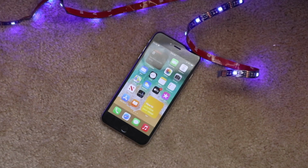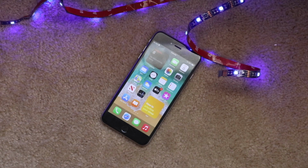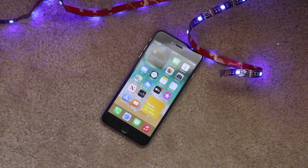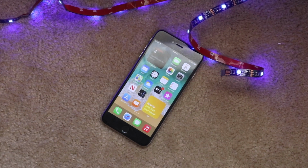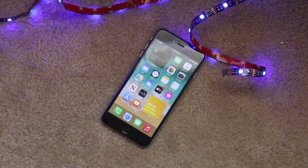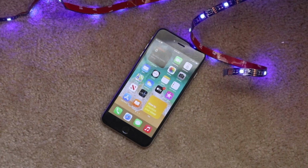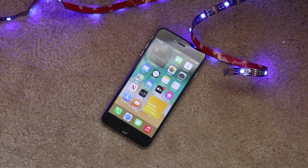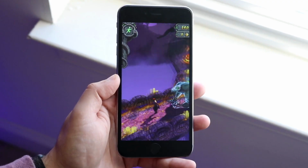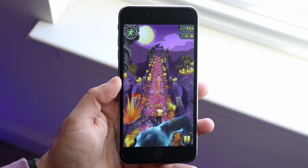Now, ending it off with the battery life, this phone stock had 2,750 milliamp hours. The reason I say stock is because a lot of these batteries have degraded over time, mine included. My battery is not at full 100% capacity. Realistically, I think it's around 80 something percent, probably even less than that. And I think if it was on stock, it would actually still have a pretty decent battery life, but it's really not that good anymore, and that's a pretty big disadvantage for these type of devices.